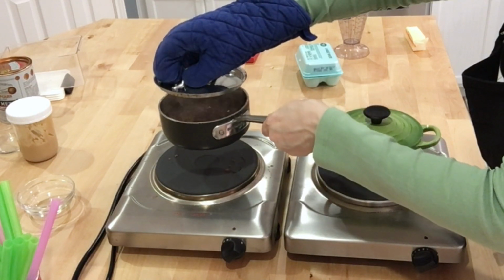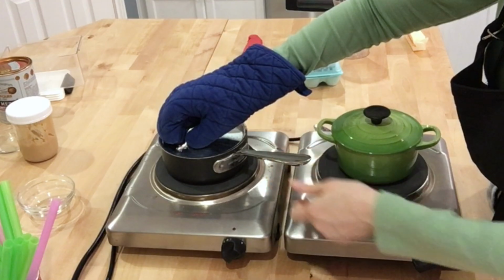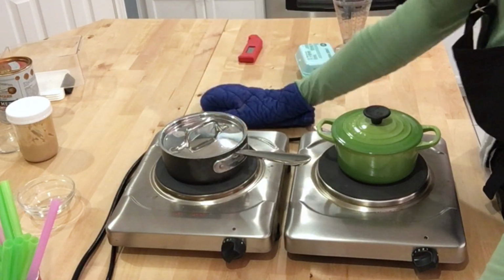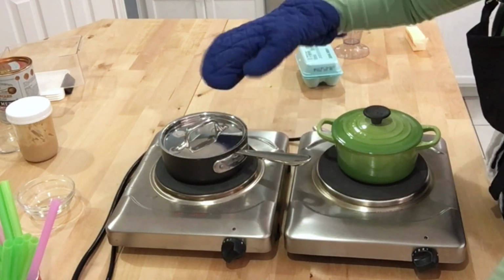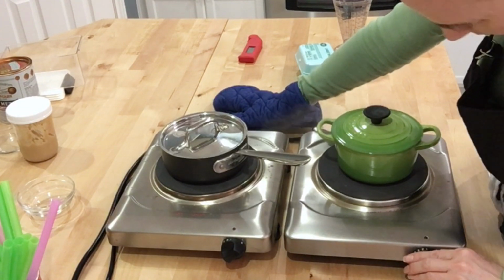That does not normally happen on the gas stove. Neither does it happen when I use a stove that's just the old traditional coil electric stove. It's happening over here. Now, that is a smaller pan than this one. They're close, but not quite the same. Got them both turned down to number 1.